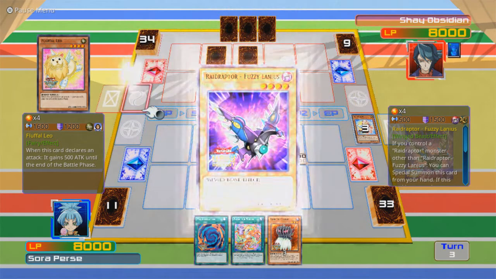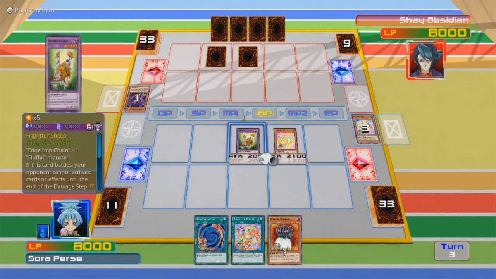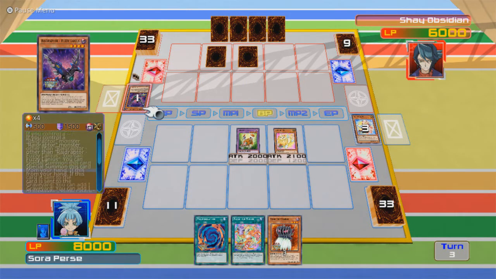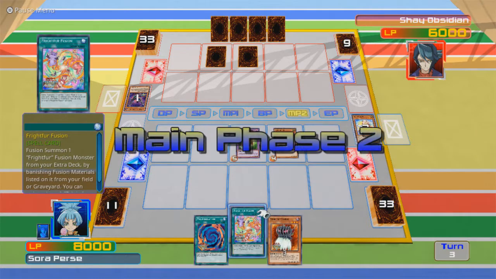Raid Raptors. Oh, I've heard of this deck before. It can be pretty frustrating to deal with, even though their attack power initially is not that strong. It's just mostly used for filling the field.